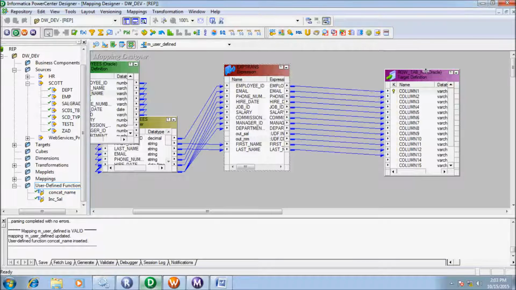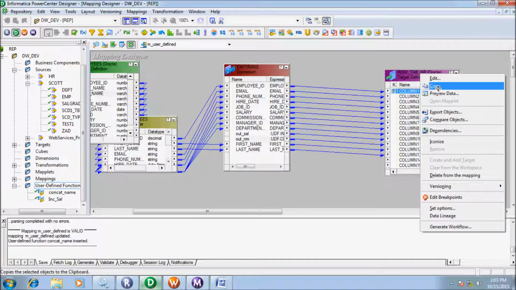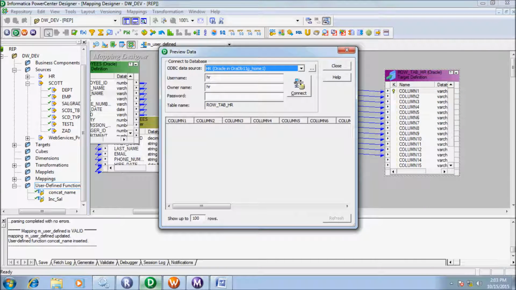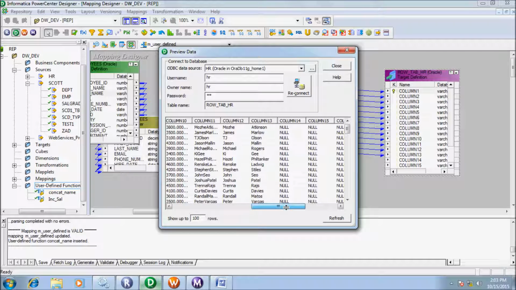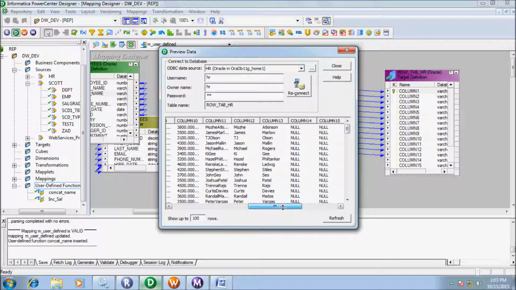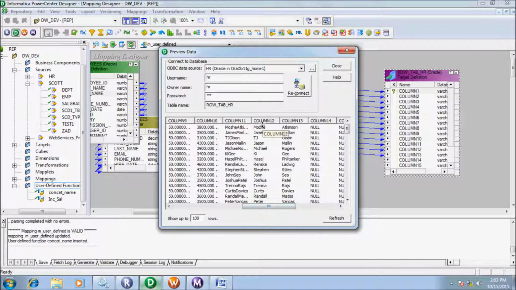Now let's see the records in the target table. Give your password. So this is first name. This one is second name.